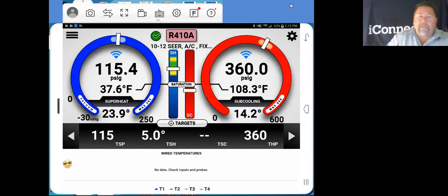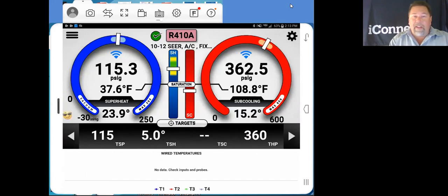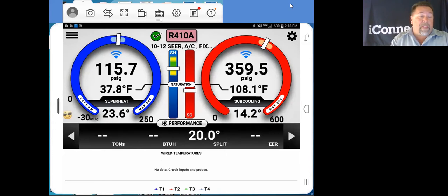This little system that I'm running out here, it's rather difficult because it's not per se a system that has ductwork, things like that. So as far as our target superheat, as to what I'm producing right here at 25 degrees of superheat, it looks like it's pretty far off, but in all actuality, it's running a 20-degree split. Pretty nice.